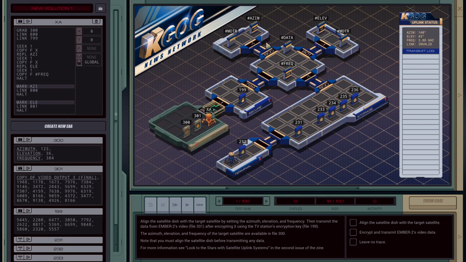So I can't predict whether I'm gonna be able to go up or down to the azimuth or elevation value I want. But so I'll need to read in. I'll definitely need to read in the azimuth value.